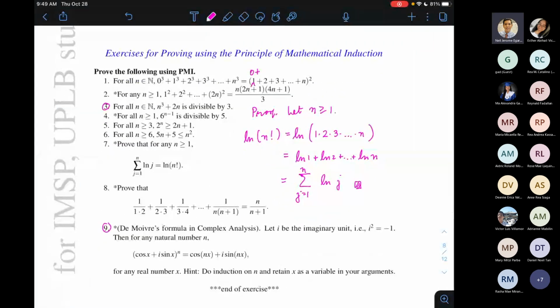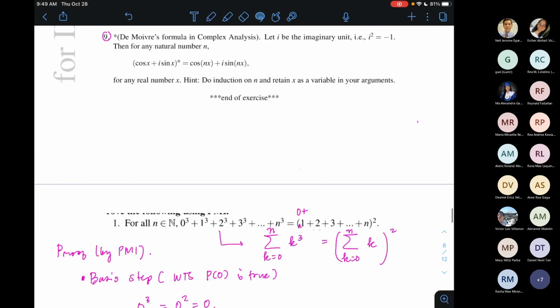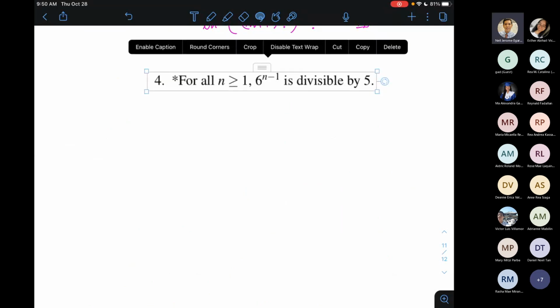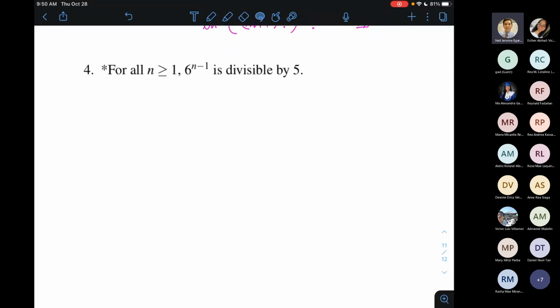Probably let's try example 4. So madali lang din naman siya pero para medyo may guide kayo dun sa gagawin niyo sa exam sa worksheet 6 which will ask you to answer problem number 3. Okay. But actually medyo corny itong problem number 4. Pero it would be a nice review of divisibility or the idea of divisibility para may springboard kayo para sa problem number 3. You'll do something similar but not exactly the same.